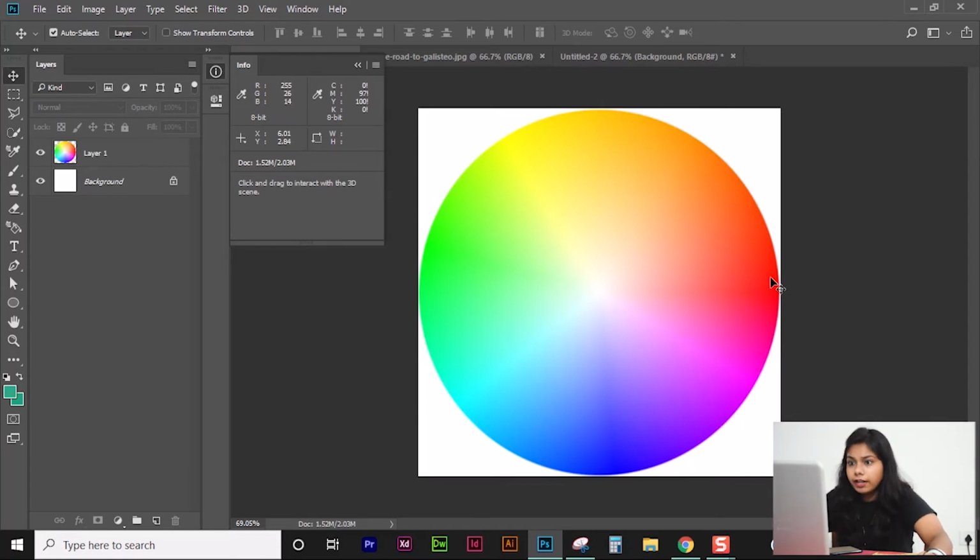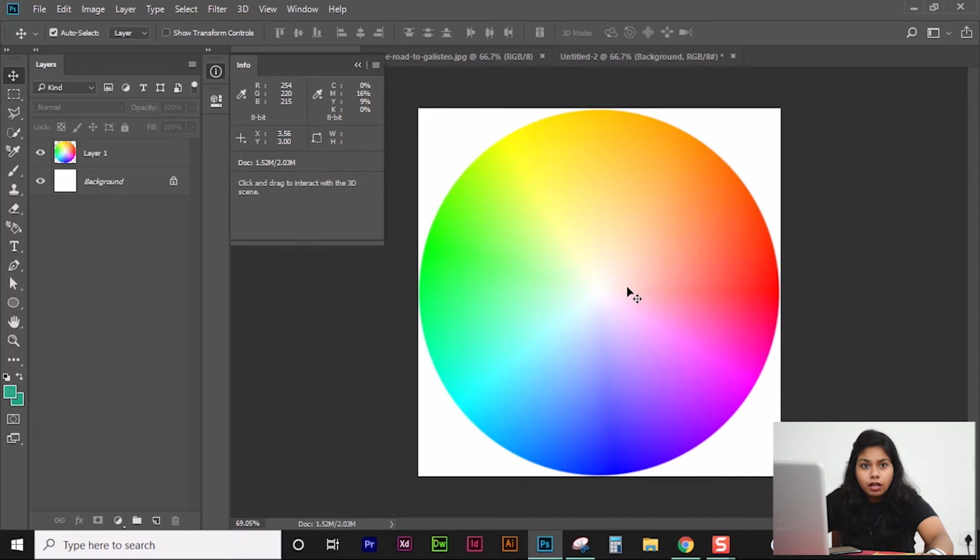Now, if we go to the extreme end, what is the value of red over here? 255. The red color has the value 255. The maximum that a channel can possess in an 8-bit channel is 255. Now 255 means the maximum amount of red in the color. 255 in green means the maximum amount of color in the green, and 255 in blue means the maximum amount of color in the blue channel. The combination of these three channels, red, green and blue, the RGB, gives us the white color.